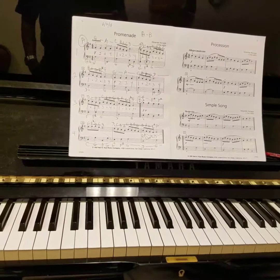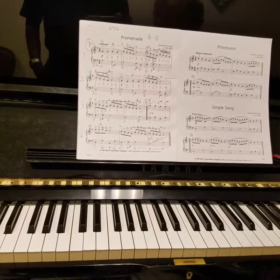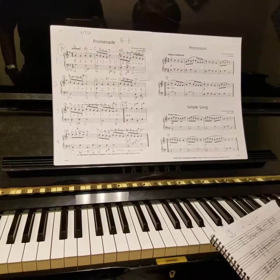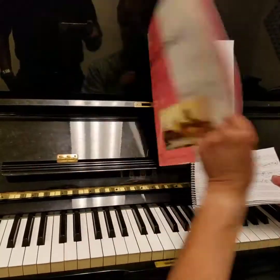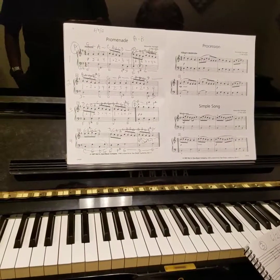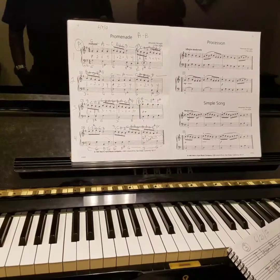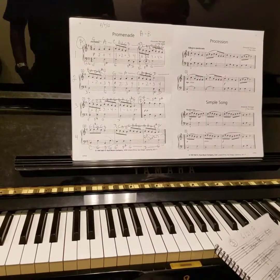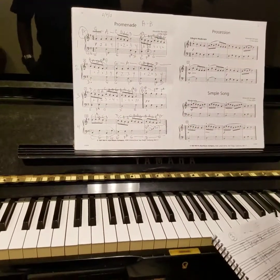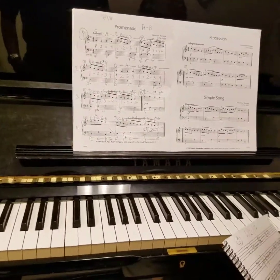All right, do you think you can do that for next week? Yeah. If you can get these done, these four measures, then we can go on and do a new piece. What's the name of this again? Oh, that's Baroque. Page 12. And we'll say, just do section B, those four measures. Section B for next time.